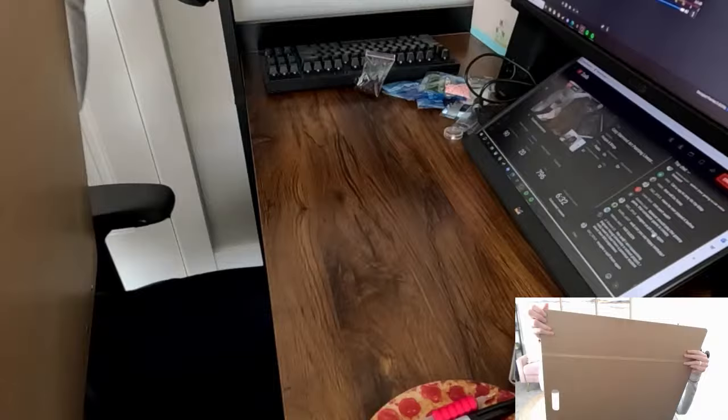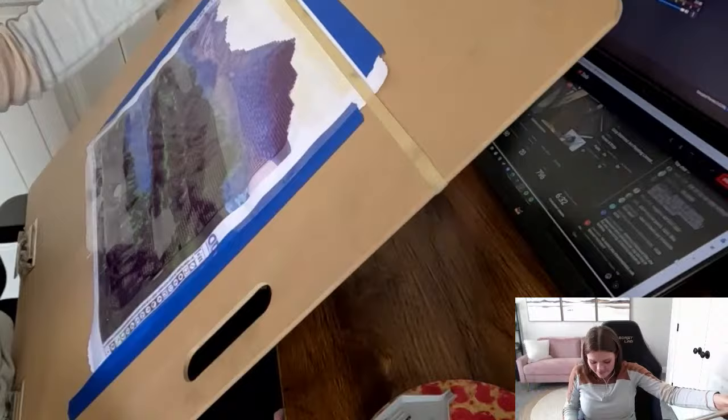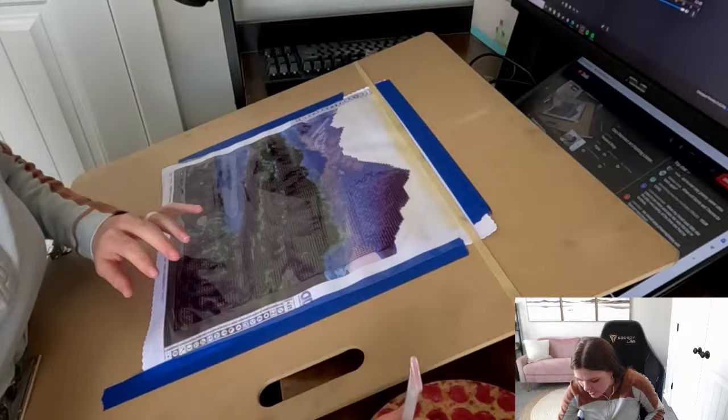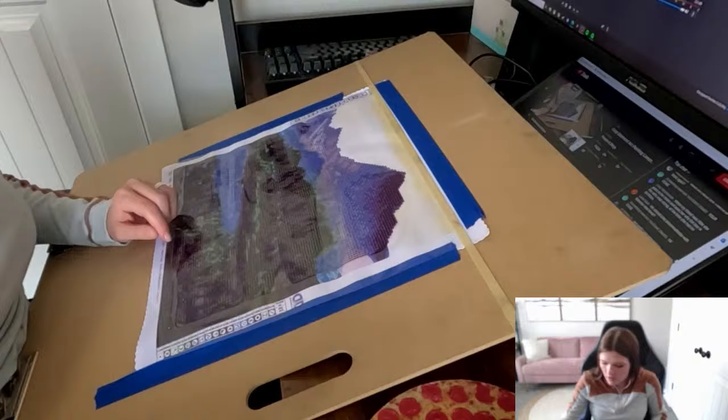Diamond art. Let's hope we don't spill it again. I will literally end the live stream if that happens. Imagine you spill them again. No, please, we don't need that energy. Where was I? Let's regroup here. I like how we just had this chill music in the background. This was the right color, right? A16. I would be so sad if I just spilled the wrong color for nothing.